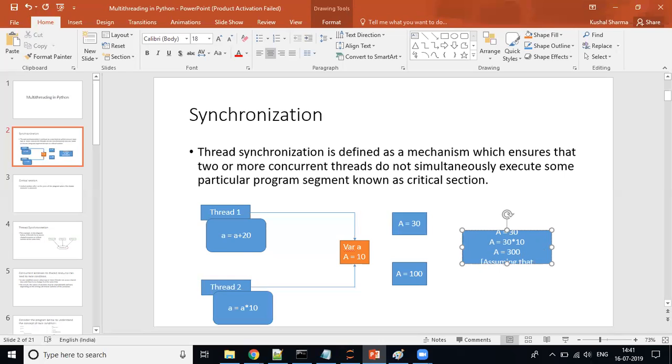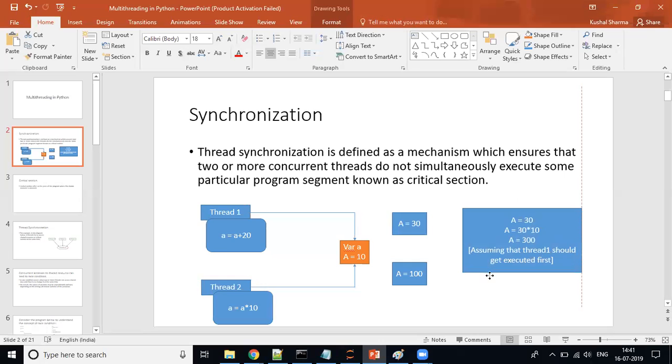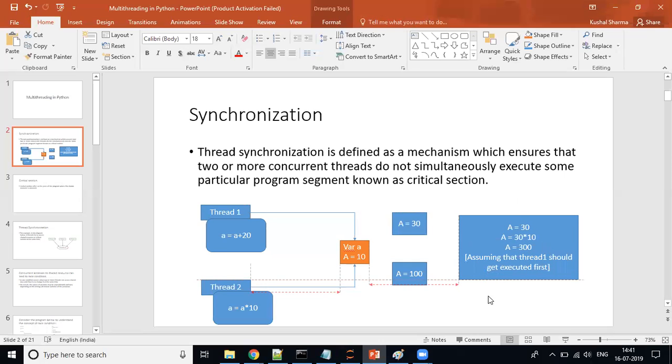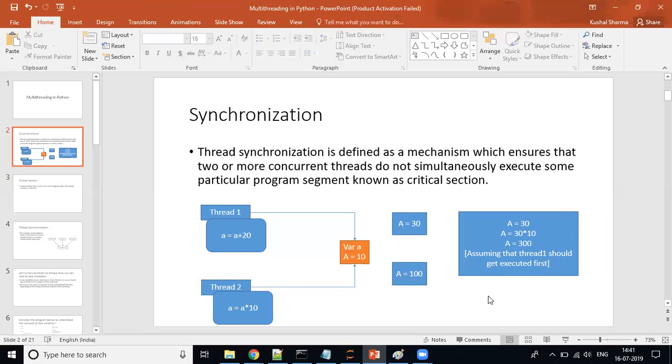Assuming that thread 1 should get executed first, with that assumption we should actually get the answer as 300. That should have actually happened.